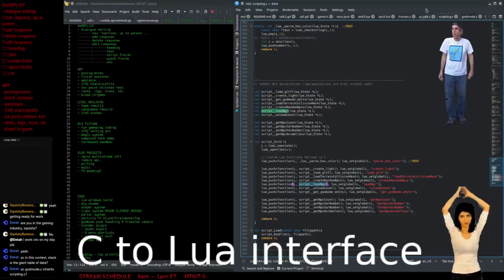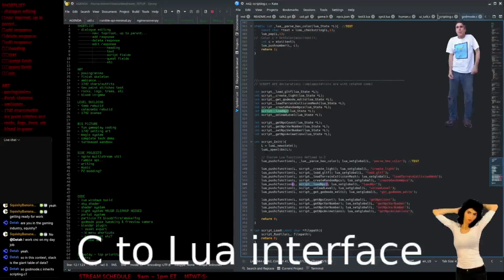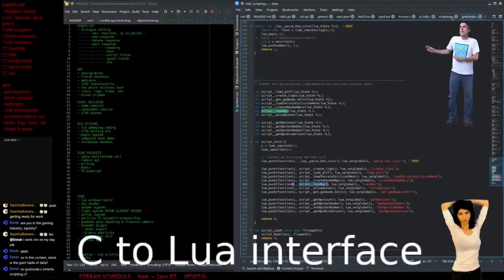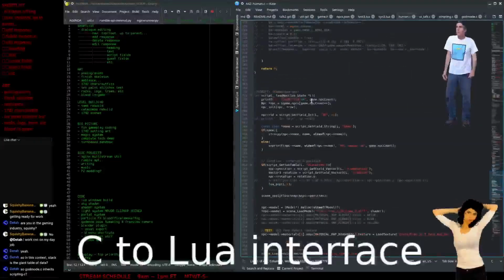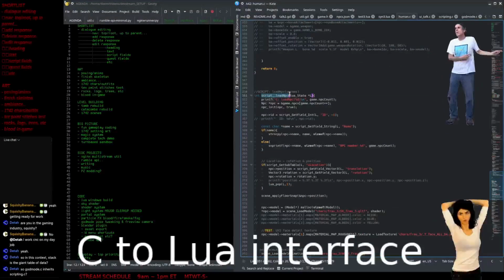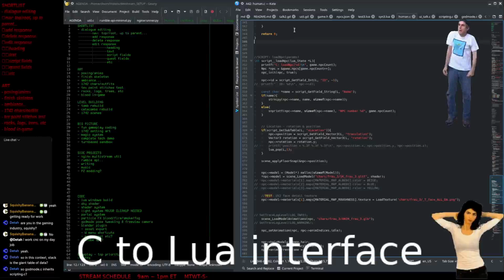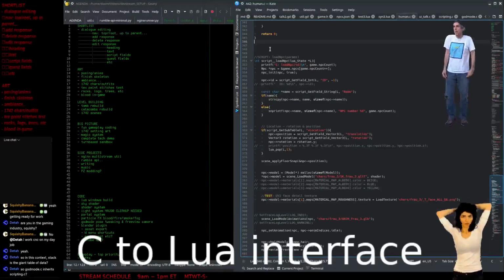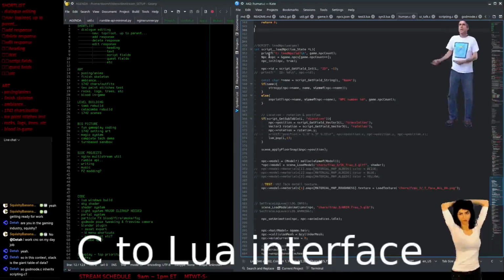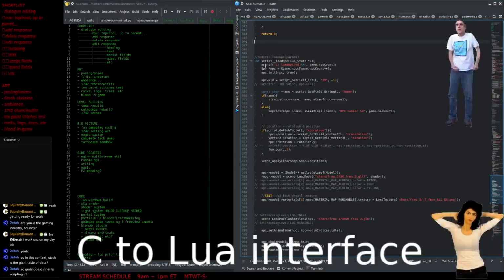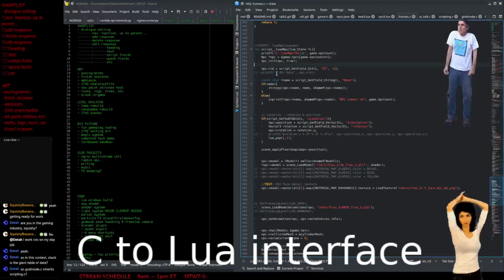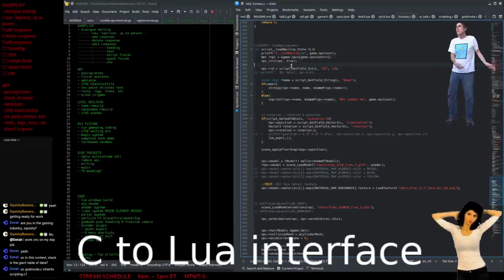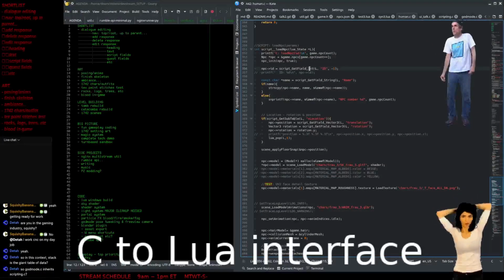So then we go over to, where was that? Human.c. And here's script load NPC. And then we just, let's see, we get a new NPC, initialize it in C, and then we call script get field integer.